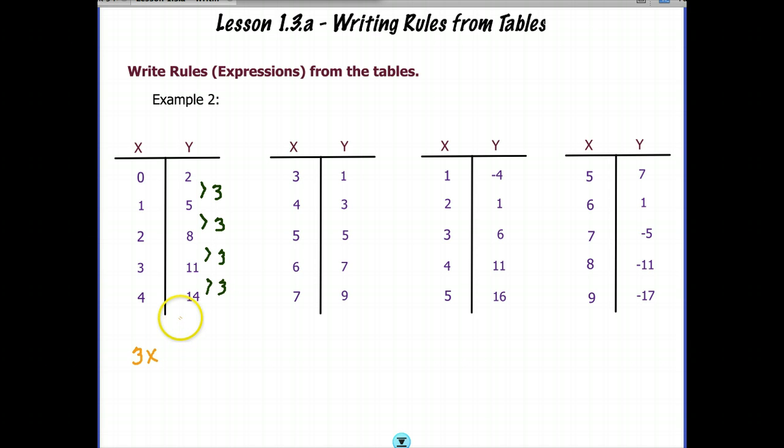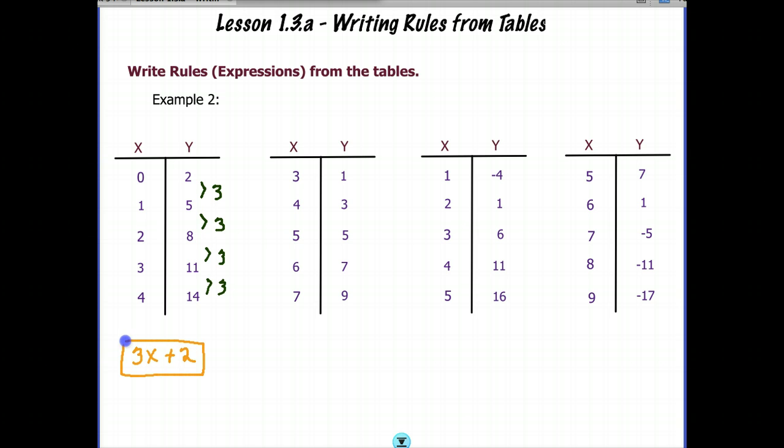So what do we need to do to get this y value? We know that the increase is 3, so we multiply the x term by 3, but we still need to get this ending y value. Let's look back at the 1. 3 times 1 is 3. How do we get to 5? Well, if we add 2, we can get to 5. Now let's try it with something else. Let's try it with the 3. If we plug in a 3, 3 times 3 is 9, plus 2 is 11. Try it with the 4. 4 times 3 is 12, plus 2 is 14. So here we have it. Here is our rule.